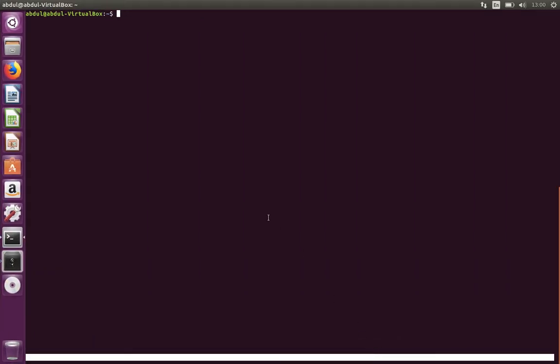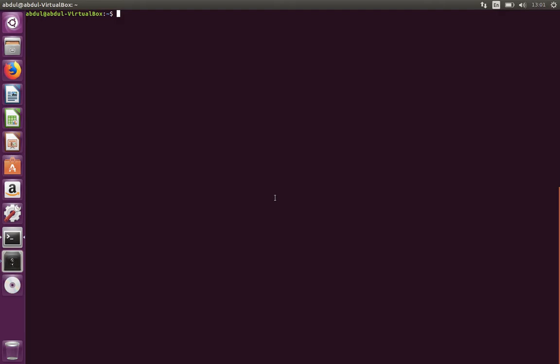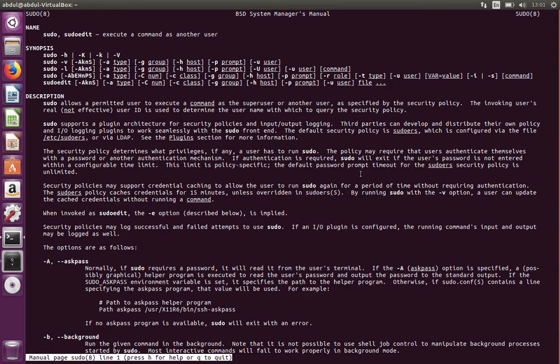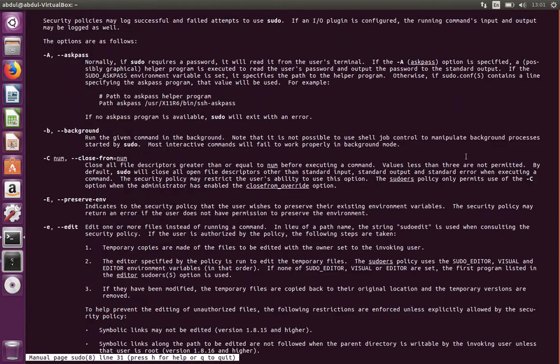The first one that we're going to discuss is PowerTop. First, I'm going to show you quickly the manual that we usually use for PowerTop.